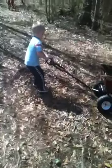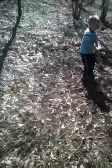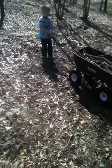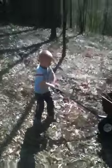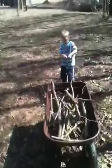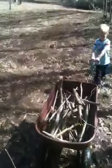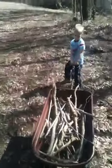Work some of that energy out of you. There you go. You're doing a good job. You don't have it far to go. Good job, Drew. Yeah, burn pile. Put it on the burn pile. Looking good, buddy. You're looking good. Another 35 feet and you'll have it. Good job, buddy. Keep pulling. Looking good.